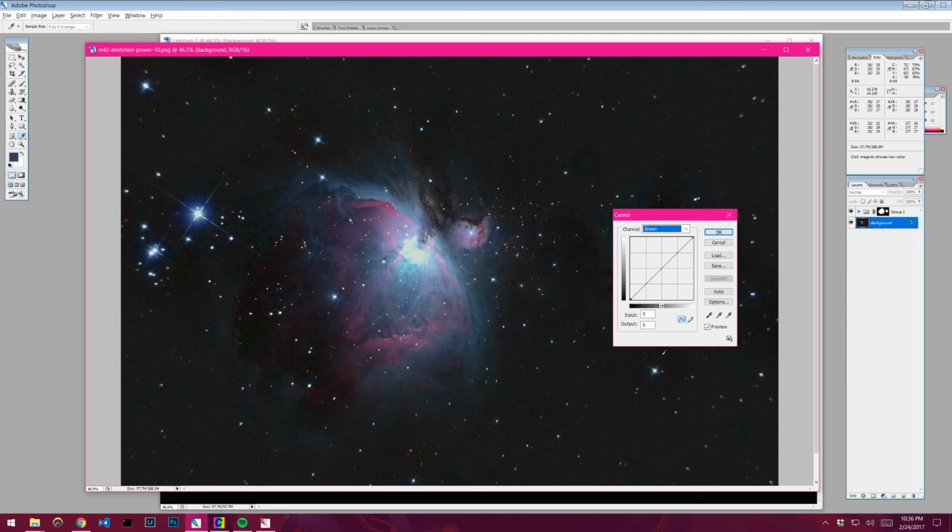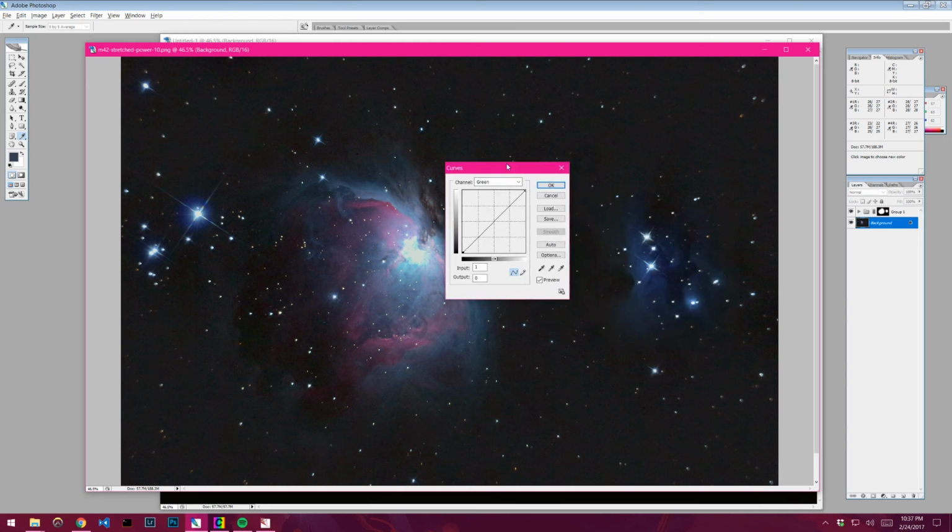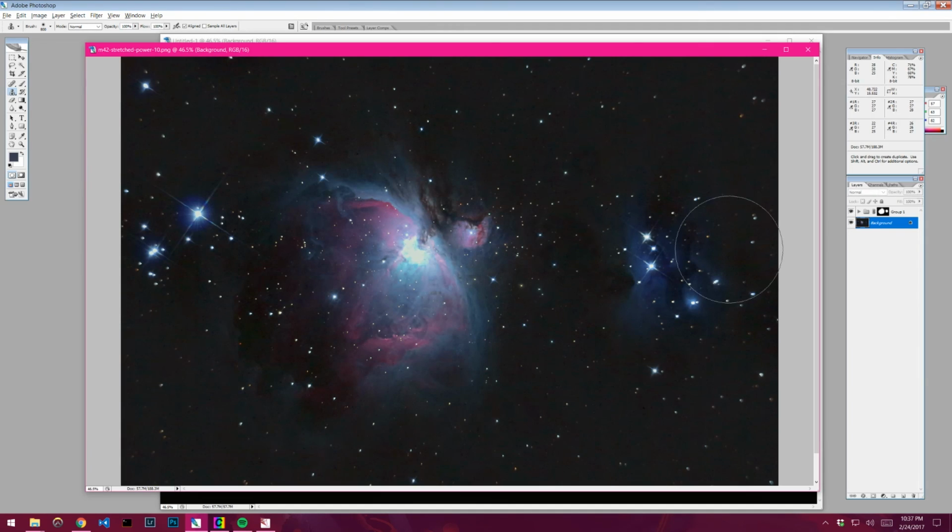And so I'm going to come into green, grab this control point, and if it's gonna let me, I'll just type it. We're just gonna go to, like, say, I think we're gonna go to 1. And then we've neutralized the background a little bit better, I think, without affecting too much of the color within the nebula itself. And so we can click OK to that.